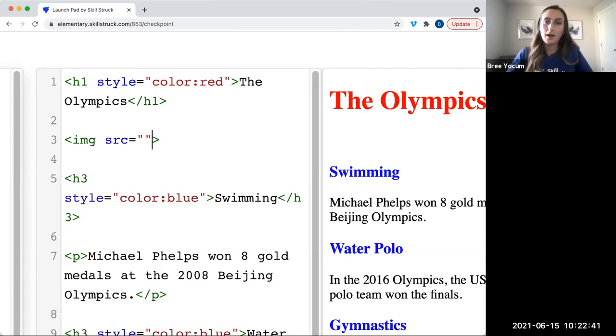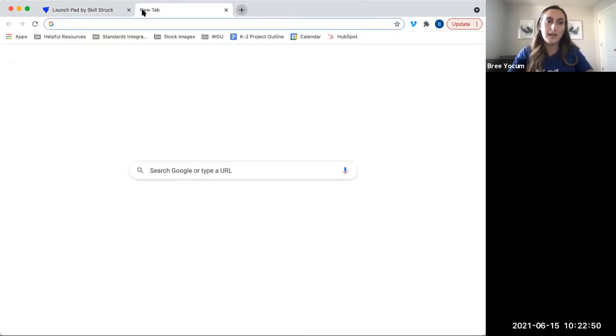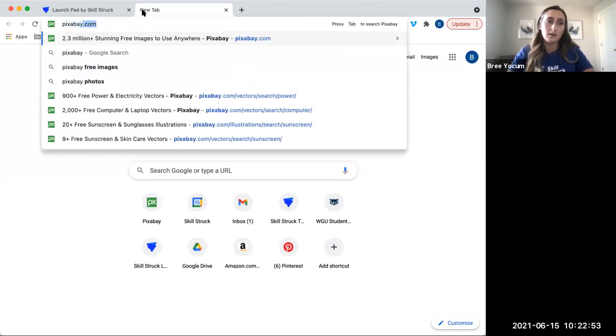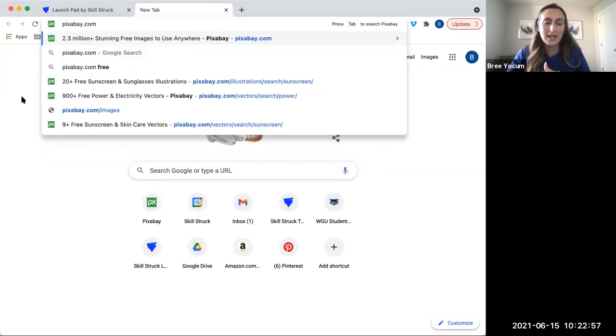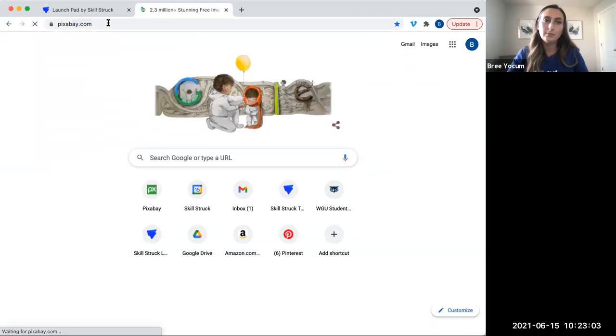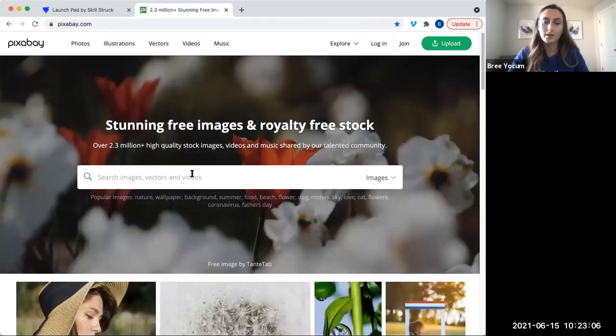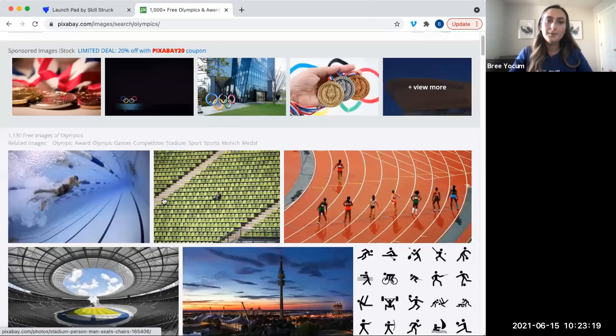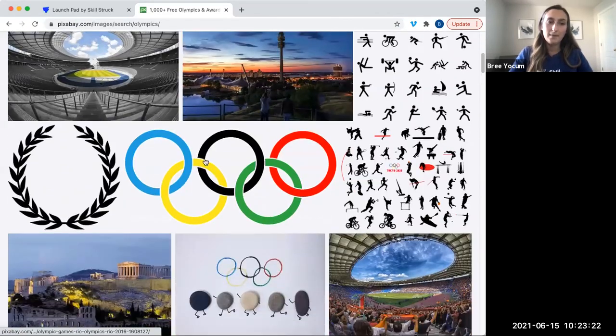And we, of course, want to abide by copyright laws. So there are some awesome websites out there that offer free photos for us to use. I'm going to go to a website called pixabay.com. If our team members can put that in the chat so participants can see how to spell that, pixabay.com. This website offers a lot of free images that we can use. Obviously I'm doing my website on the Olympics, so I want to find a picture of the Olympics. In the search bar, I'll type in what I'm searching for, and it pops up with all these photos that you can use. I'm probably just going to do this basic Olympic logo. It's so classic that I'm going to go with that.